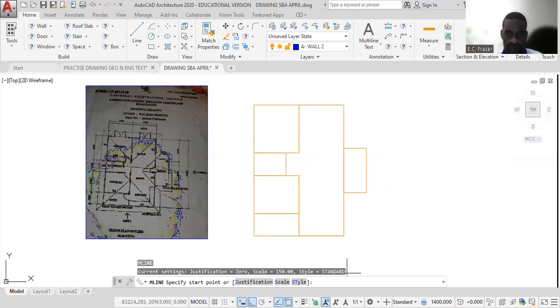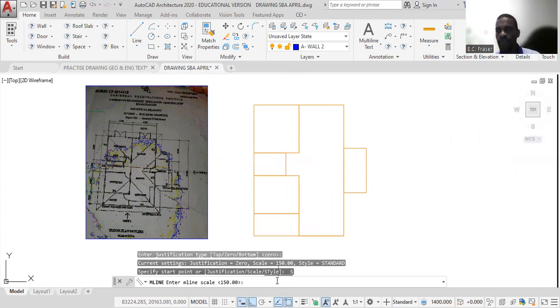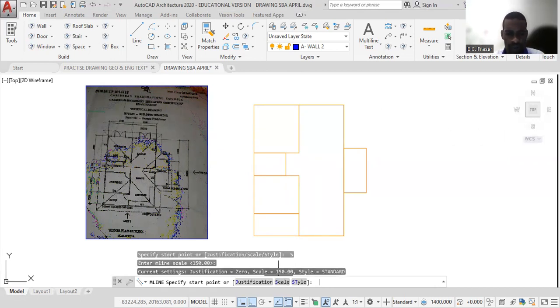I then click justify, ensure that this is on 0, enter. Scale, let the scale be 150, which is the distance for the wall. 150, enter. Once I've done that, you need to ensure that orthogonal mode is engaged.